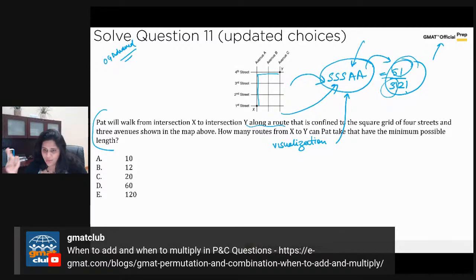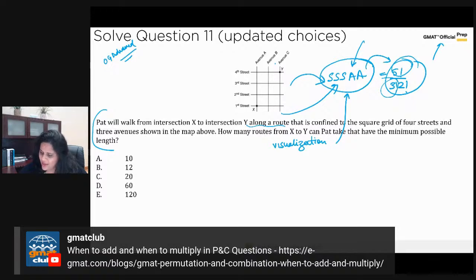Good question, Prasanna. What do we do with the minimum possible? Very good question. Time pass, yes, that is an interesting name there. Minimum possible length. Let's see. What if I go here, then I go here, then I go here, here, here. How many streets did I cross? 1, 2, 3. How many avenues? 1, 2, 3. Wait a minute. What am I doing here? Yeah, 1, 2, 3. And then here also street, what, I'm doing something wrong there.